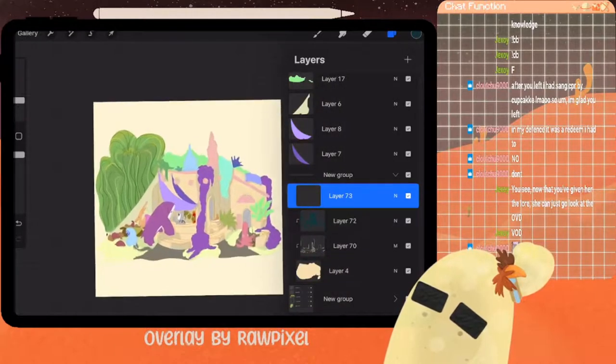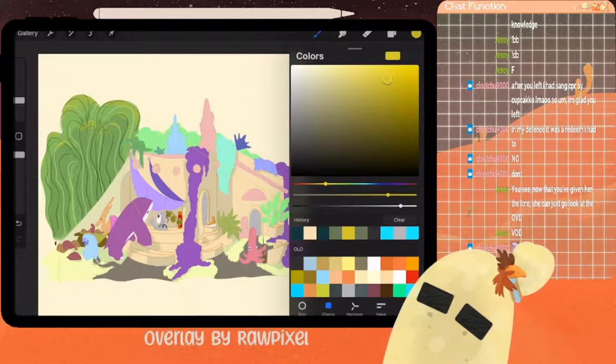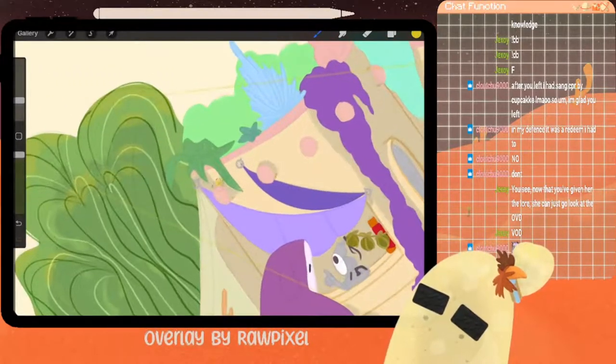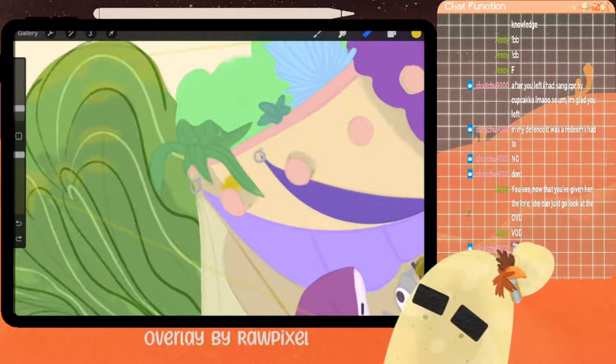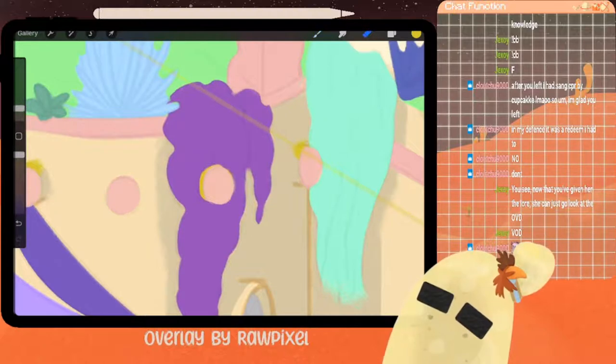Let's see. I think we'll go ahead and do a lighting layer. Probably the tops of these would be lit. And not shaded. I'll need to go in and erase that part of the shading layer too. We'll go ahead and do the same with this one, since they're cylindrical. It wouldn't be completely shaded. This one needs to be in the light. And then we'll just do the top of this one. Erase that back.